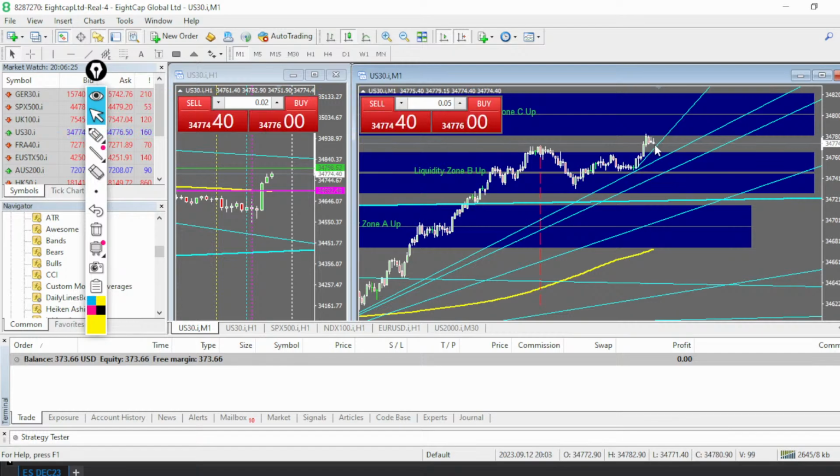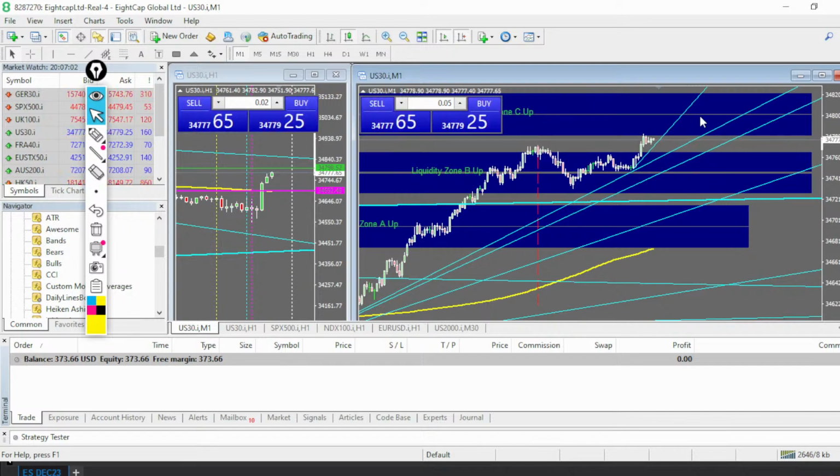I'm going to look at if price breaks out of this, that this would be my first break, right? If price breaks down here, that'll be my first break. So I'll look for my second break, right? So this would be my first break. When price comes back and breaks this high, I'll look for it to pull back to break the next trend line that will be present. It's either going to be this one or maybe another one inside here. And that will be my second break, and I'll look to go short off that. So that's how I look to go short off the liquidity zones.